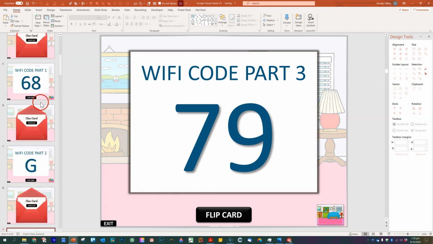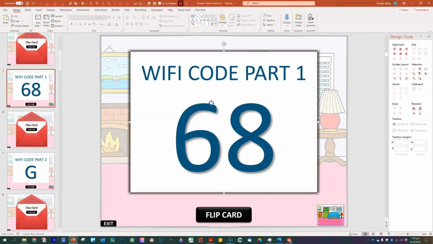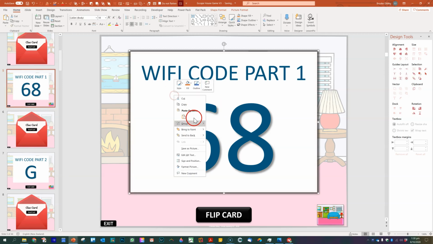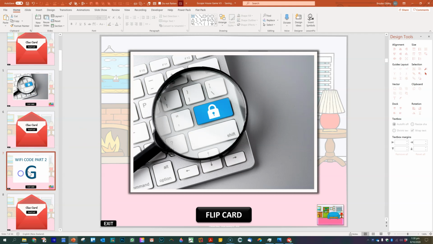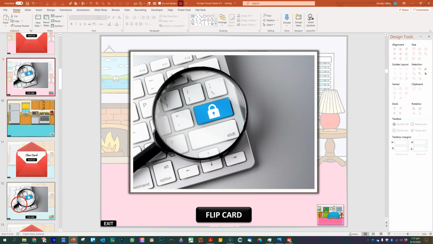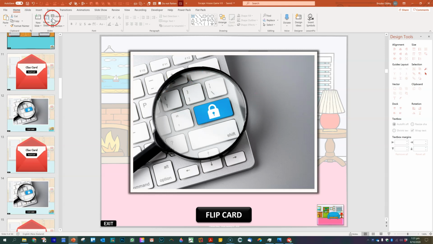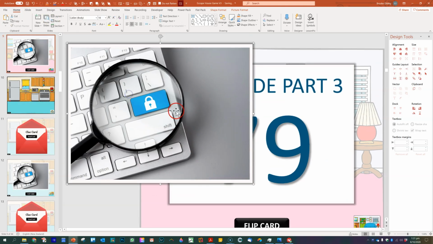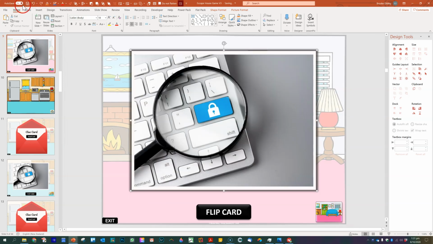And then what you can do is go back and send these to the back if you want, just so your students don't see that. It's not going to change the game, really. It's just nice so that when you open it up, your students don't see the password if you're sharing your screen before you've entered it, even though they'll only see the first few. Some people might want to send the cards back to the back so that this graphic is in front, because remember, all this is two things on top of each other, right? Okay, so you've created that, you save it, so you've got your new code in there.